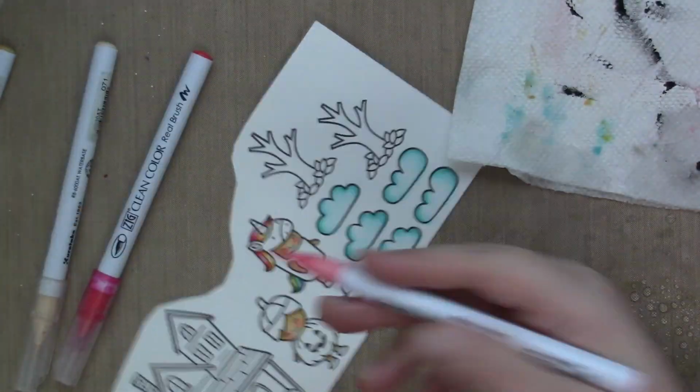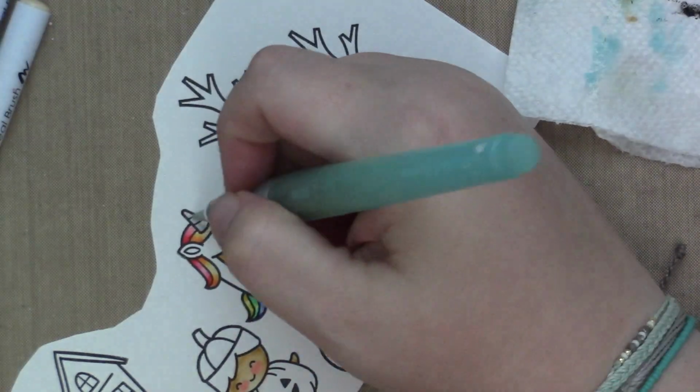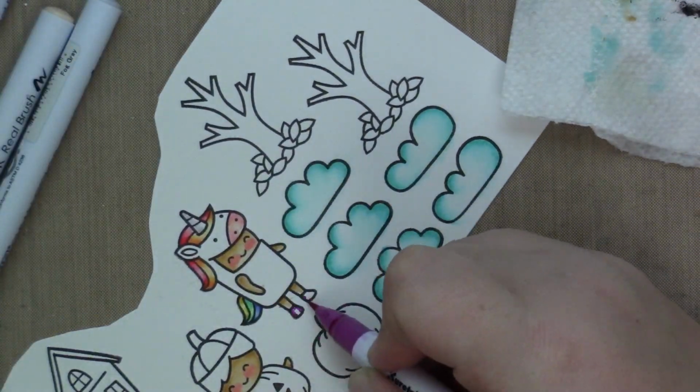I added little pink blush to their cheeks. Oh look, I remembered to zoom in. How fun. Way to go, Sam. Pat on the back.